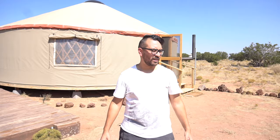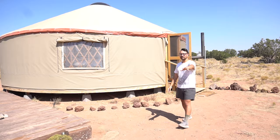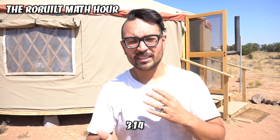All right, we're here on the outside of my Mongolian hut, also known as a yurt. Let's step inside and take a look at this beauty. 700 square feet, it's 30 feet across. If we do a quick calculation on that, I think it's 3.14 times the radius squared — it's about 700 square feet. Let's just go inside, don't check the math on that.